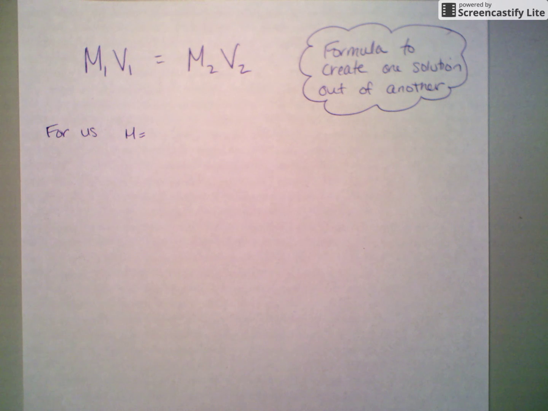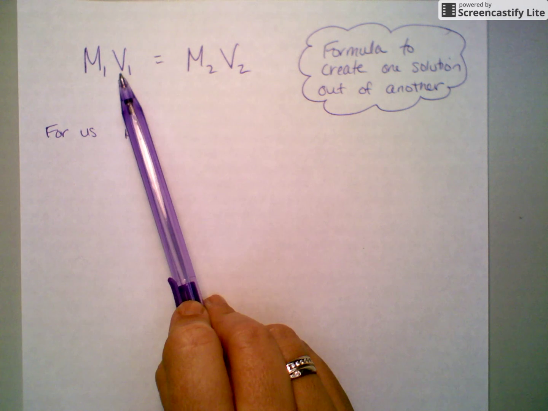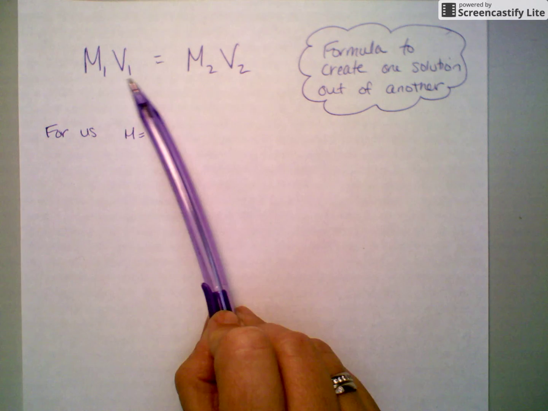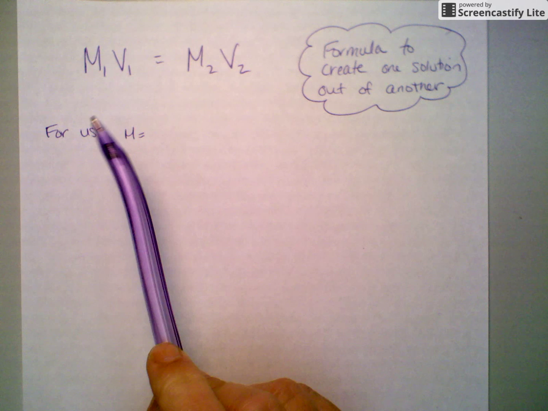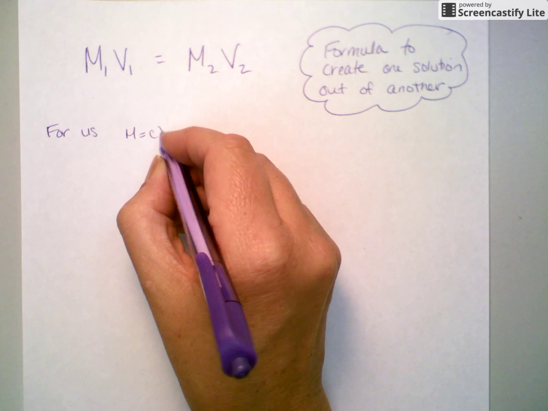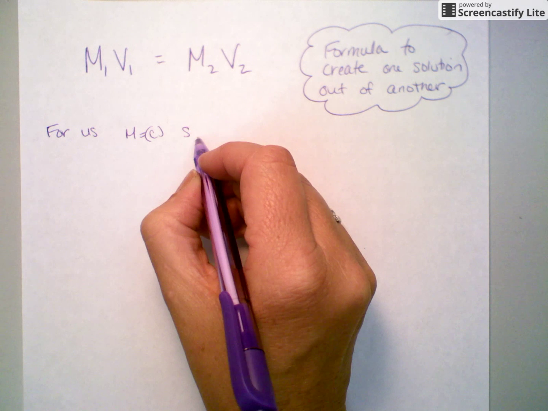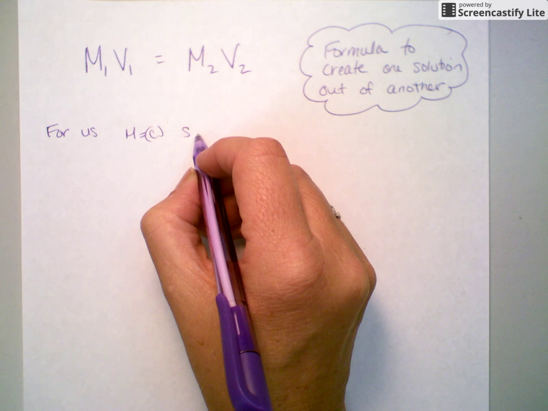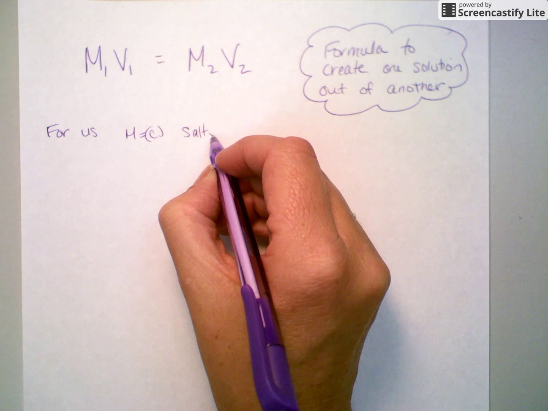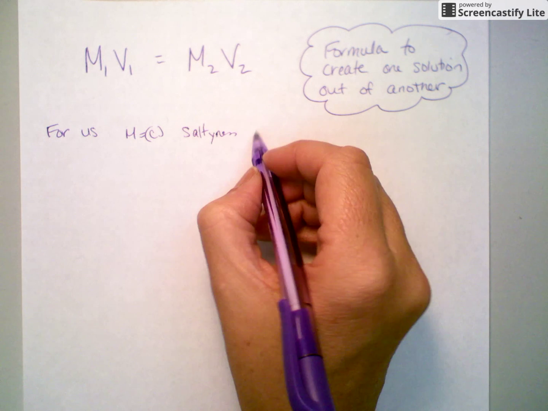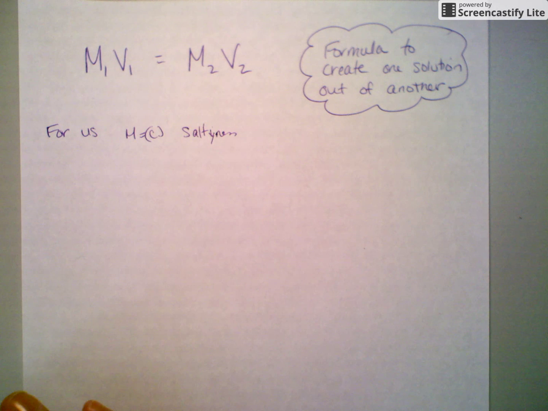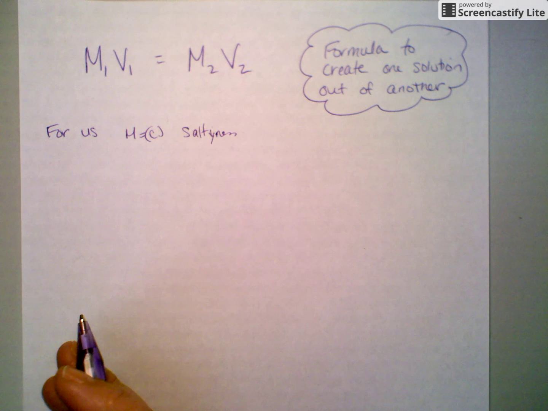So in science, we got to use something pretty precise. So we're going to use this M1V1 = M2V2. The M in this case is going to be the concentration of salt in our water. On your worksheet, it said molarity, but there was also another version of this problem in your worksheet that said C1V1 = C2V2, and that's probably better for us. It's concentration. So for us, our M or our C, depending upon how you want to look at it, is going to be the saltiness or salinity of the water. Saltiness would actually be an S, but we're going to use that for our M value. And then V will be the volume that we're looking for.